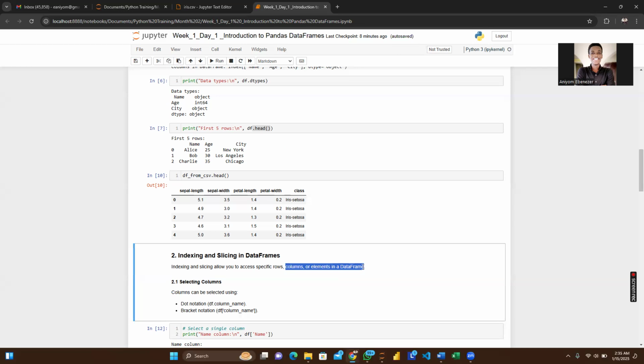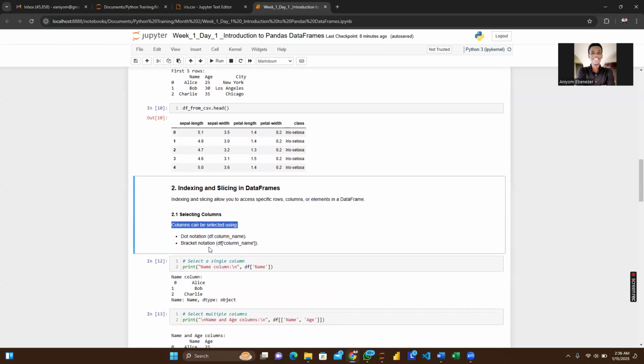So indexing allows you to do what? Access specific rows, columns, or elements in a data frame. How do we go about this? The first one is selecting columns. Columns can be selected using the dot notation and the bracket notation.